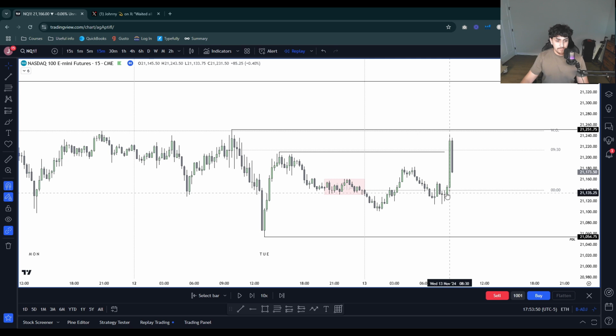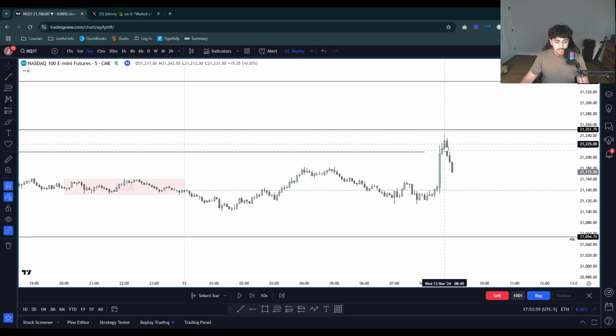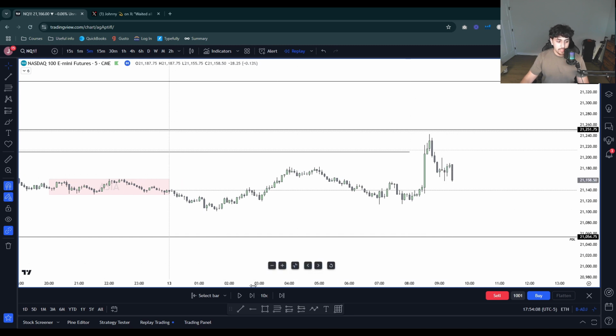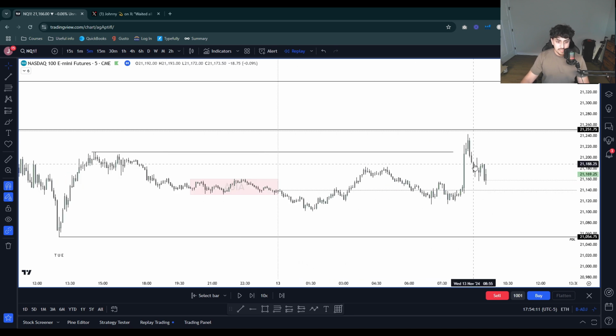What I'm watching for is either the previous day high to be swept, or us to change delivery here on the 5-minute chart to show willingness to go to the previous day low. Where I'm hovering my mouse on this candle, it's 8:55, so I'm going to wait for market open, and market open is right here. We're respecting bearish PD arrays and filling this huge 5-minute imbalance, and we're pretty much going for that data low, which is the CPI low, the 8:30 low. Usually when we have CPI, it's a two-stage delivery, meaning we'll get that Judas swing at 8:30 and reverse all the way back down to that CPI low.